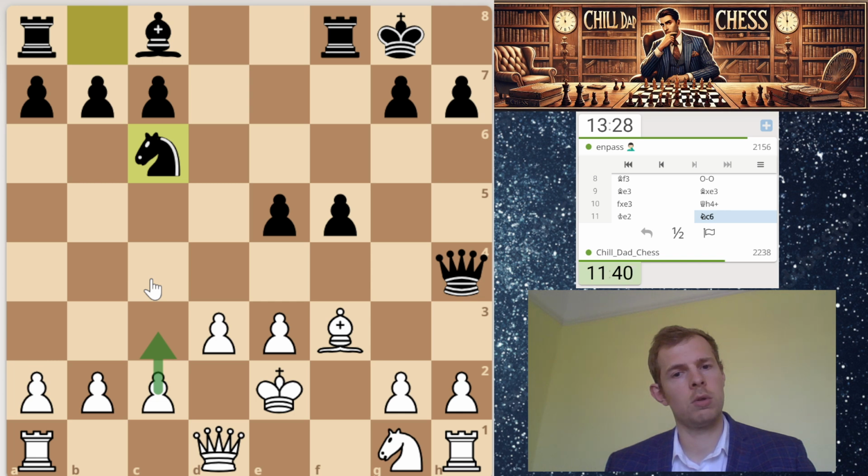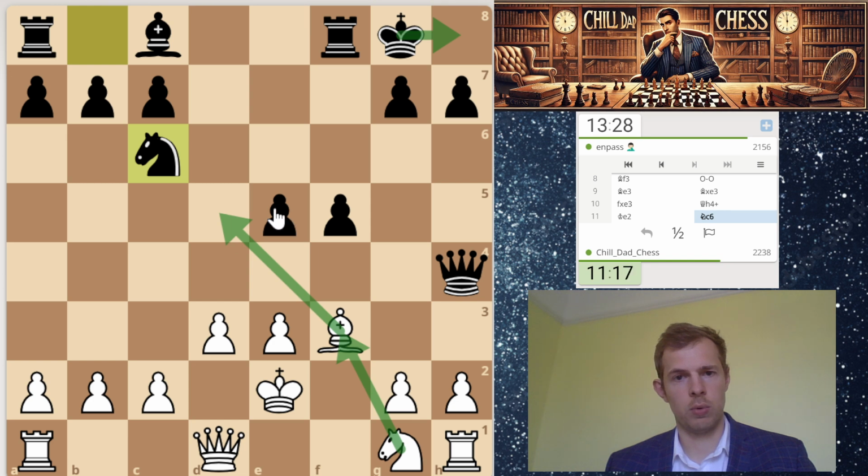Okay, does that change much? So I was thinking check, king over, knight out. King over, knight out. Queen's got to defend this pawn. Doesn't have to, could pin me I suppose, couldn't they? Queen here. There's the other option, and check.